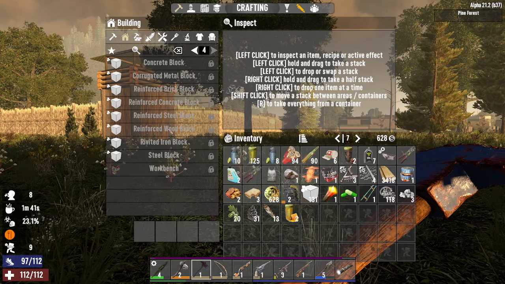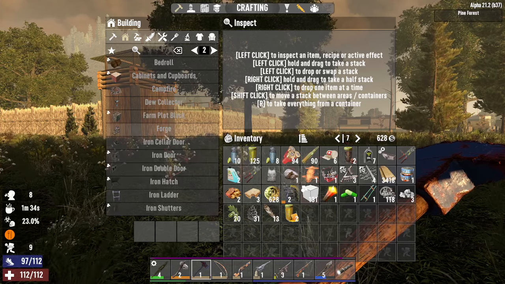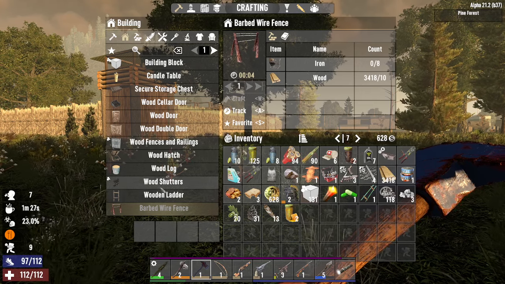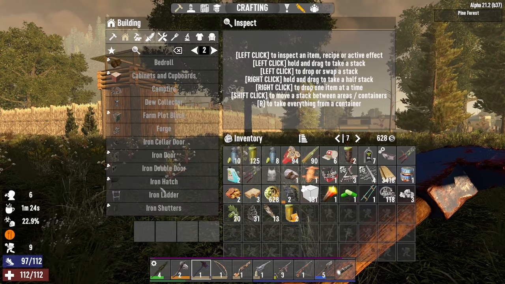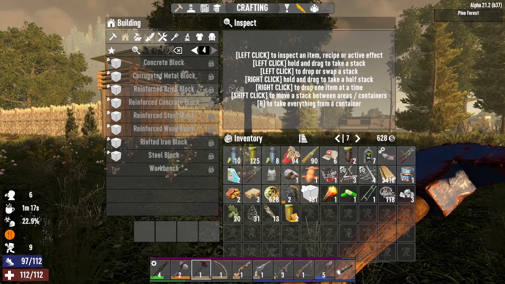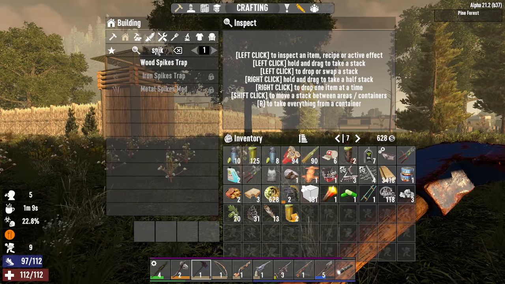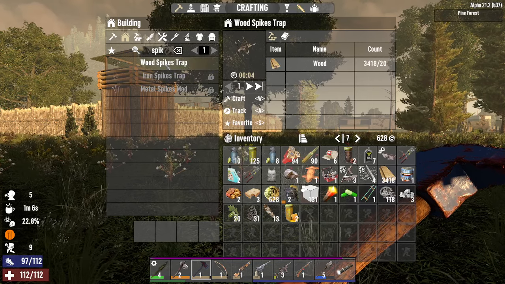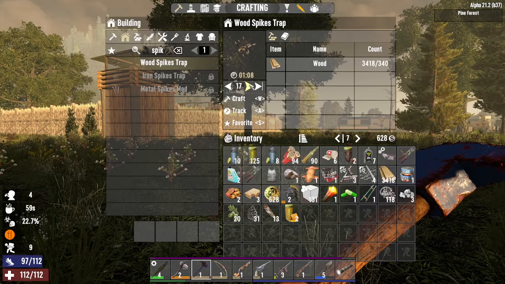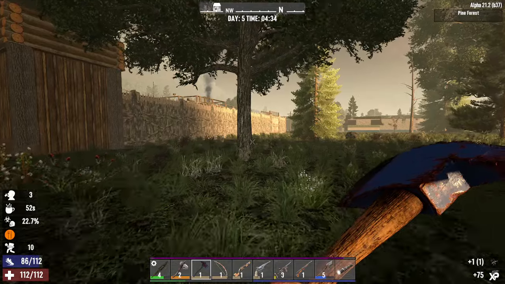Do we have the ability to make wood spikes yet? I don't actually know. Barbed fence one. That should not be craftable unless I have enough books. Am I going crazy here? Okay, hold on. Okay, so we do not have the ability to make iron spikes, but we do have the ability to make wooden spikes right now. So I'm thinking I'm going to use some of this wood to prepare for the horde day by just making some wooden spikes that we can have come time for horde night.